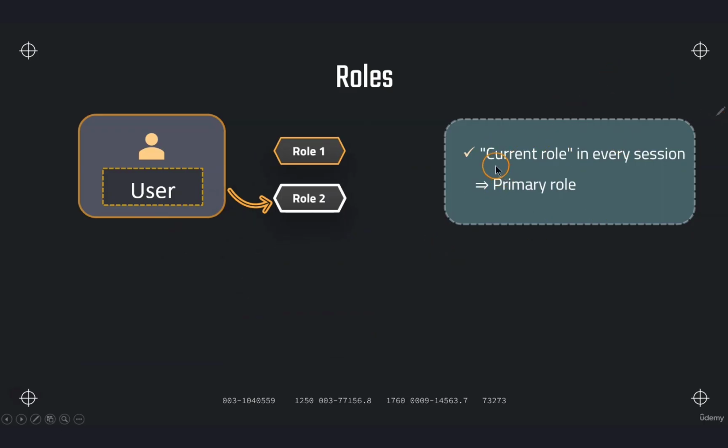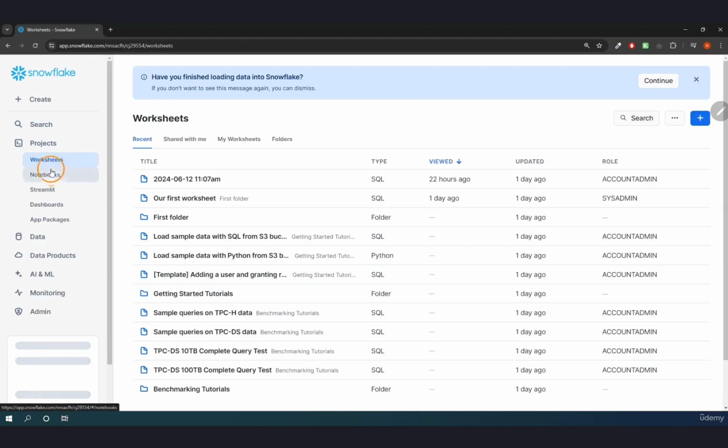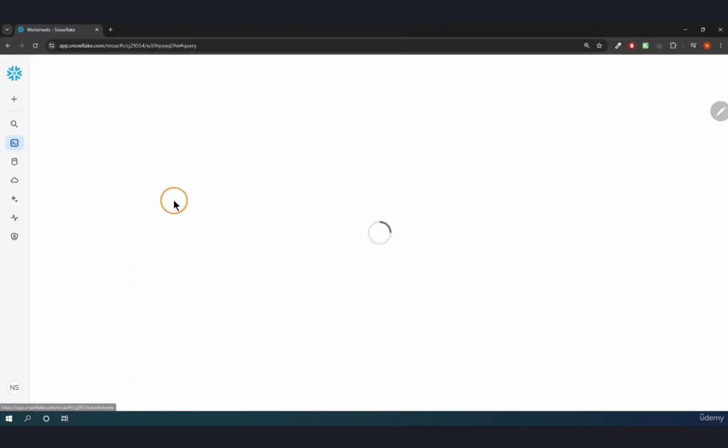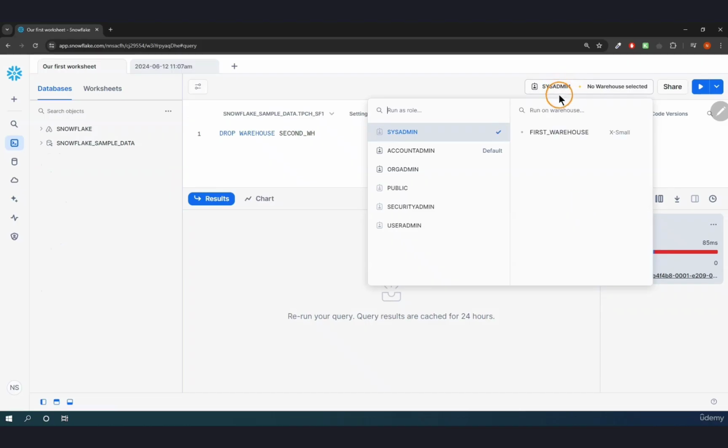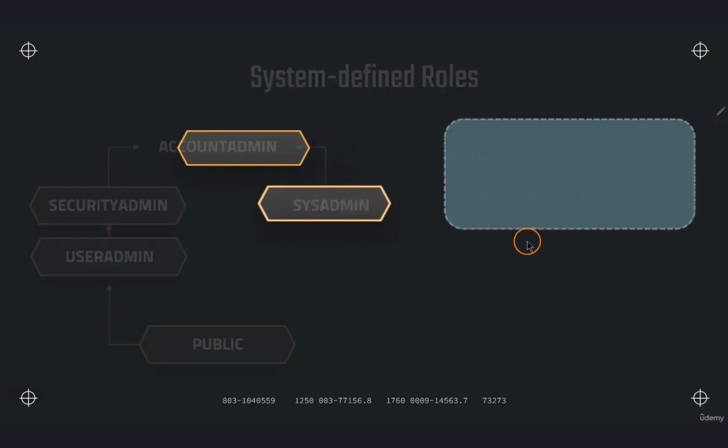So we talk about this later on in more detail, and every user always needs to have a current role in the session. So if we jump into our account, we can see if we go into a specific worksheet, then every query will be executed using a specific role. And then always when we, for example, create an object, the owner of this object will be the role that has created this object. So we have also this concept of ownership. This is also important because every object is usually owned by a role. So when we create it, per default, this is the owner. So this is basically how it works.